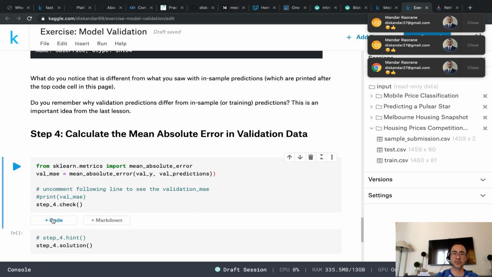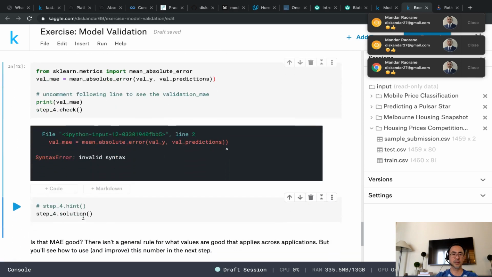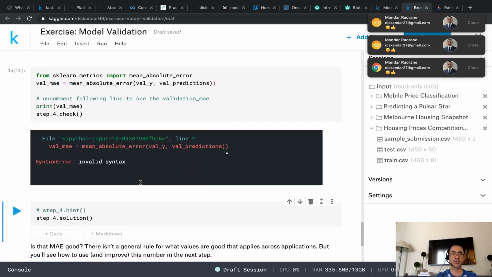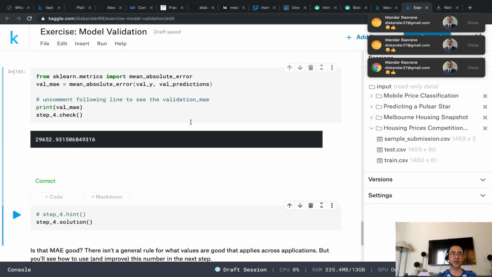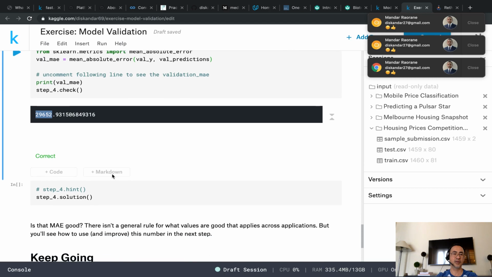And then I'm just gonna print this. Invalid syntax. I'm not sure. Oh, okay, this one. Okay, so it's correct. So this is the difference, the mean absolute error.